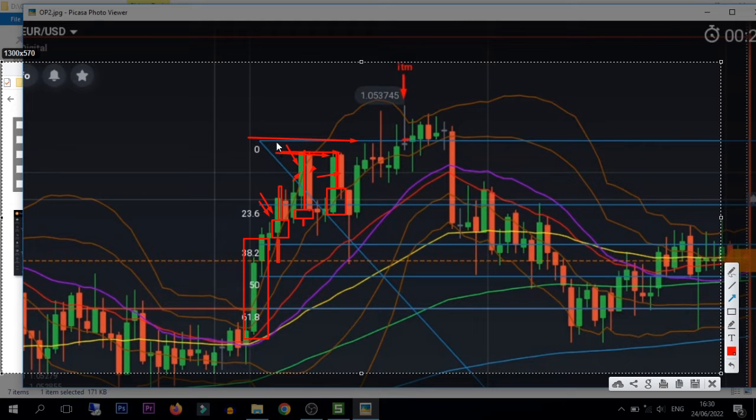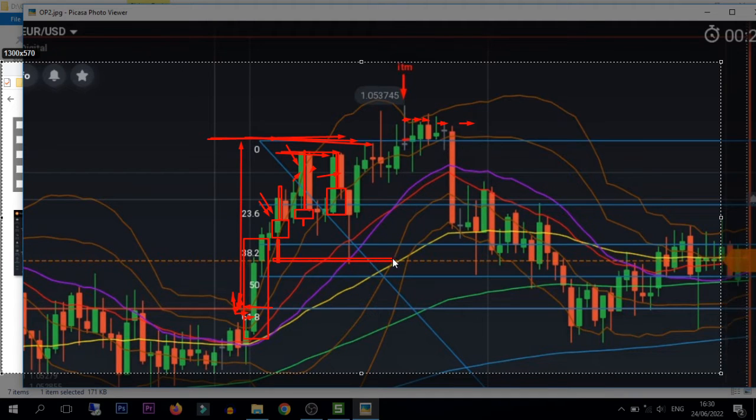Okay, so I also put the Fibonacci line. This is the 61.8 Fibonacci level based on this round number. Okay, this is the 61.8, so this is resulting in something like that. And after this candle, I wondered if the price would range here or there, or move here, I don't know, but I'm just waiting here. And the next three candles were like that.